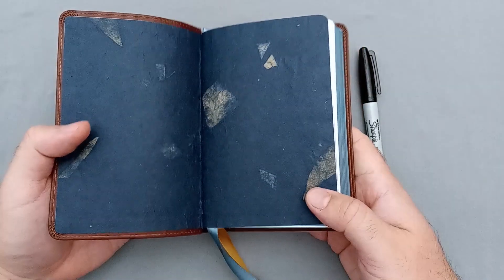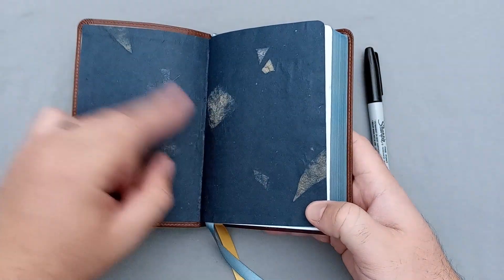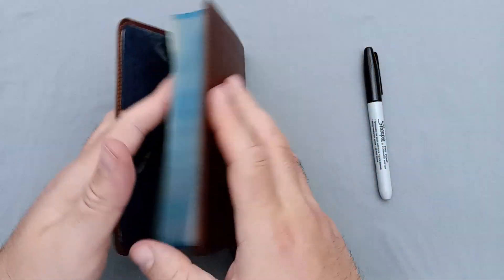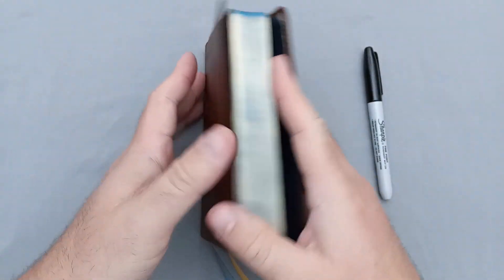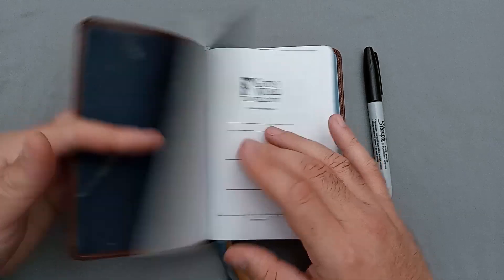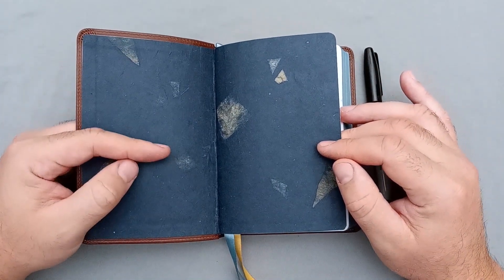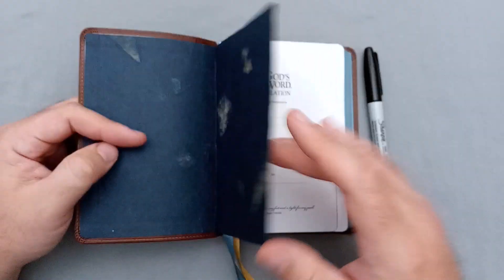I found this blue banana paper, and I liked it because it has little flecks of yellow banana in it still, so it kind of ties together the blue and gold theme. I'll show you the corner work there. On the back, the same blue banana paper continues with a little bit of corner work there as well. When I applied it, I just cut it down to size and glued it right on — I didn't bother taking off the old liner or anything. I figured it's thin enough, just slapped it right on.